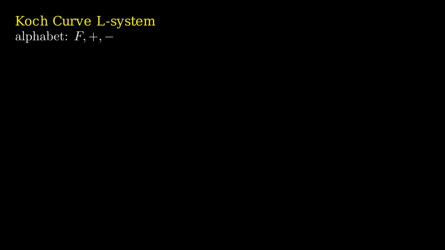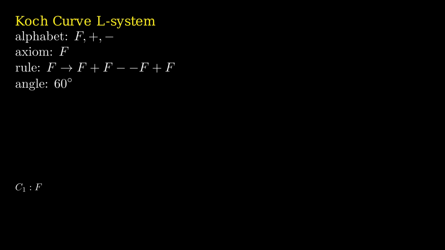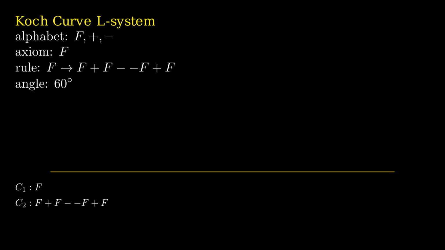An L system consists of an alphabet, an initial axiom, 1 or more production rules, and an angle. We start with the axiom string, which we label C1. If we place a turtle at a starting point, then the F would represent a forward step of unit length by the turtle. The result is the polygonal line P1 from the construction of the Koch curve. For the first iteration, replace the F in C1 according to the production rule to get the string C2, as shown here. The string C2 represents the path that the turtle is to walk for this iteration.